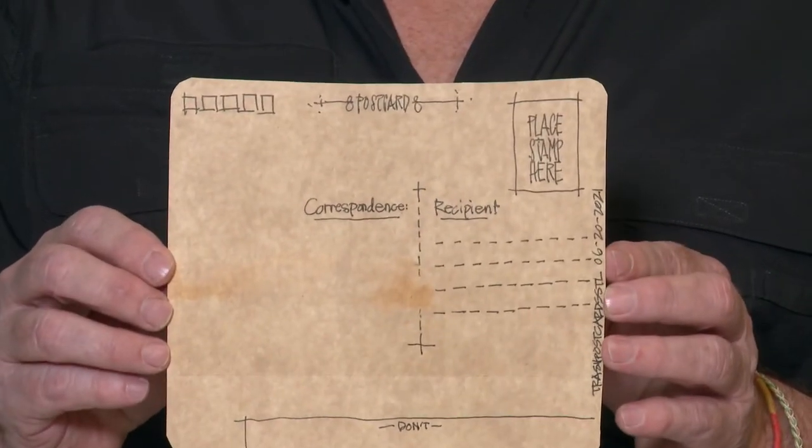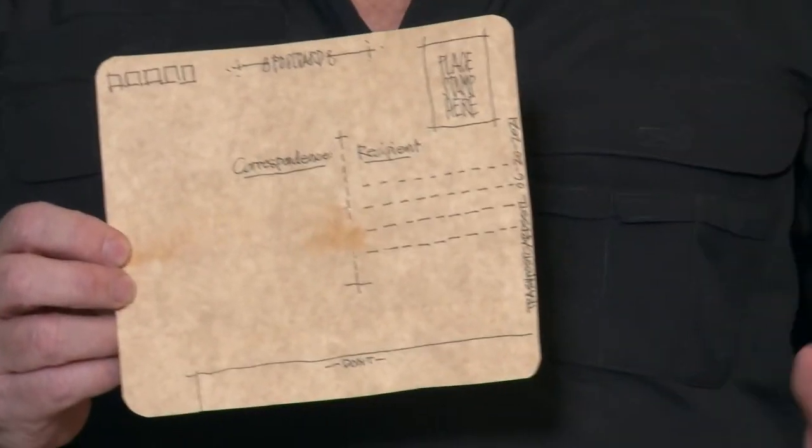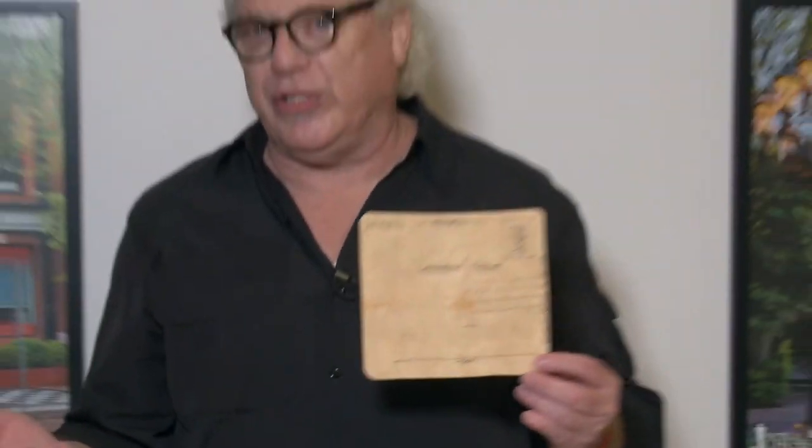So how do we start? I take a box lid like this and cut it to size. It'll look something like this — a little bit larger. Most postcards are 4x6 or 5x7, but mail art can be any size; you just have to put more postage on it. On the back, I do all the lines by hand to make it look like a postcard — that's my unique style. I call it a postcard so that the U.S. Postal Service sees it's not just a piece of trash, although that's what I do call it. My handle is Trash Postcards STL.